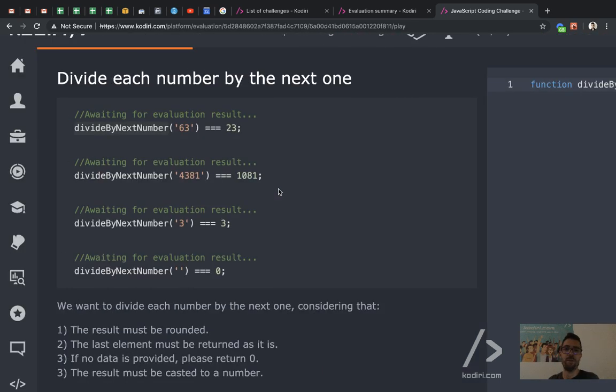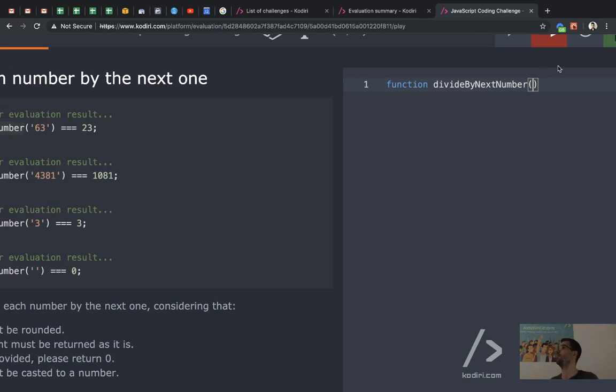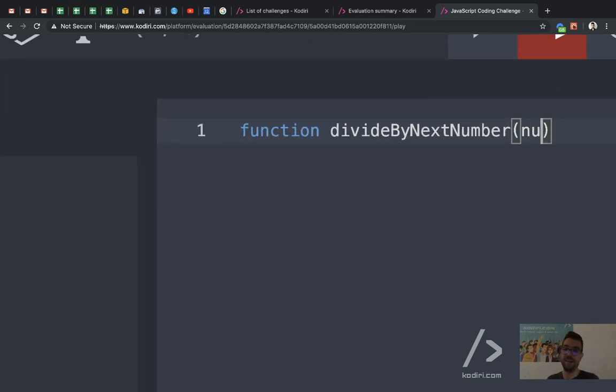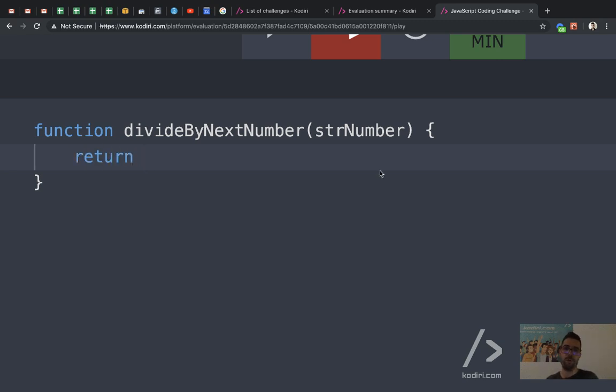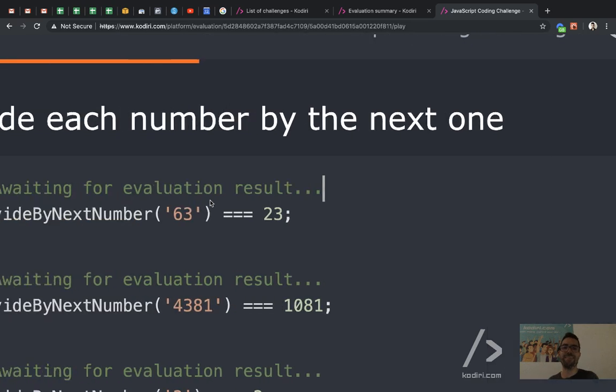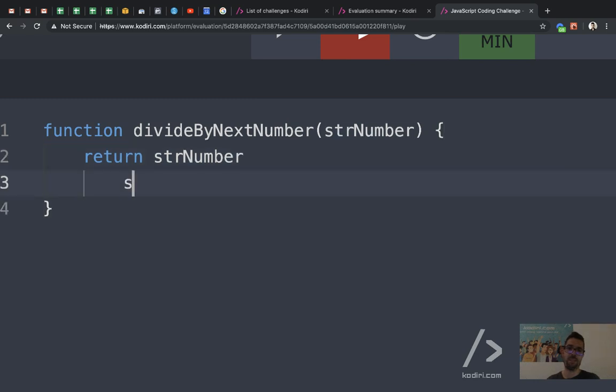Function, blah, blah, blah. So, how will we call the argument? Number? String numbers. Ah, like that. If I call it number, I may be tempted to add number plus 2, right? That won't work. String number or string num or whatever. Yeah? Readability. So then, return. All right, I want to access each individual digit on the string number. Split, I like it. Split empty string, right?